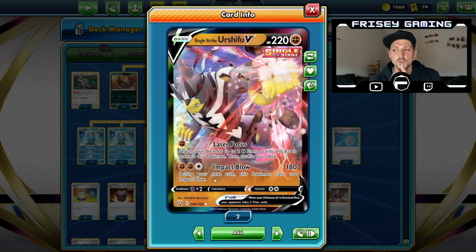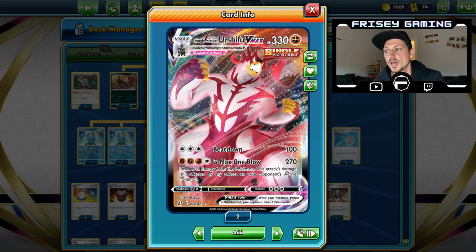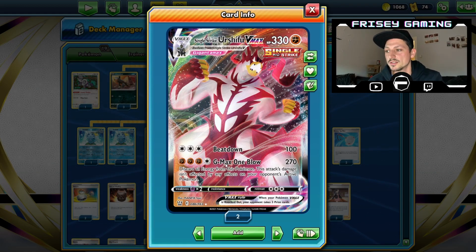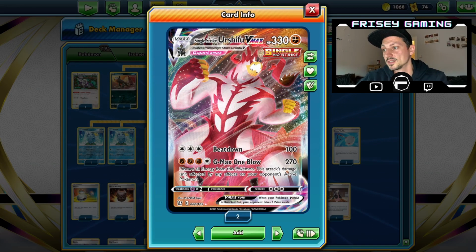But what you would want to do really is use Impact Blow, next turn evolve, and then go in hard with the VMAX, with either Beatdown for 100. It's just a nice little poke. So if you don't want to waste the energy with G-Max One Blow, which discards all the energy from him, you can just keep poking 100 damage each time. If you've got a weakness advantage, then obviously that's 200 per time. Plus, if all of the energy on there is Single Strike energy, you're doing an extra 60. So that's 160 doubled, 320. That's taking down most of your VMAXs and all your V-Stars, really. So although it looks a bit expensive for what it is, it can really come in clutch.